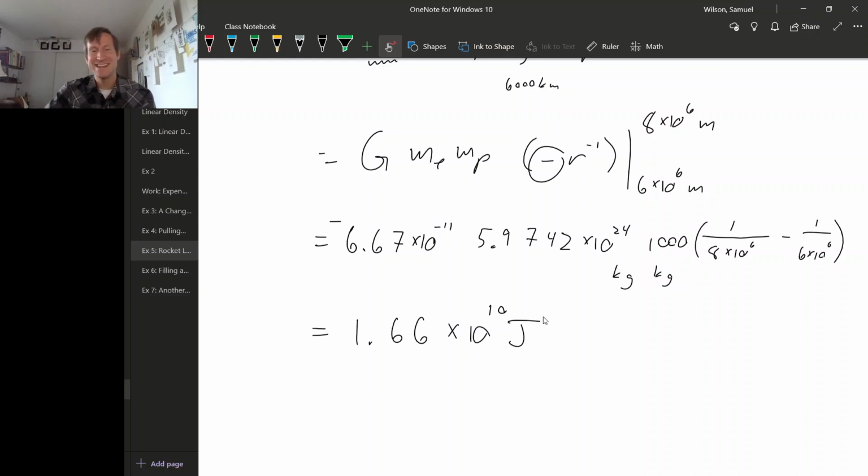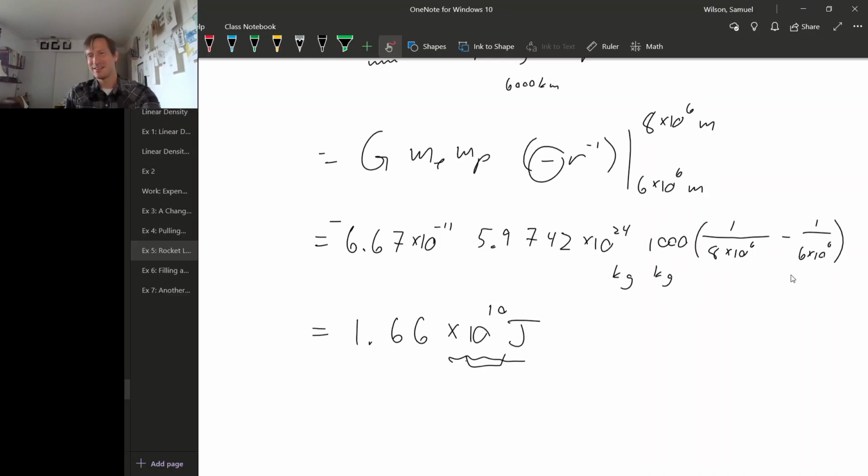So you can see this, just the size of this number hopefully gives you an idea of how much energy is required to lift things up into outer space. It's really a lot of energy. And this doesn't even count getting the object into orbit. This just gets you up to an altitude of 2,000 kilometers. Once you get up there, if you don't start moving sideways very quickly, you're just going to fall back to Earth. So this will get you into space, but it won't get you into orbit.